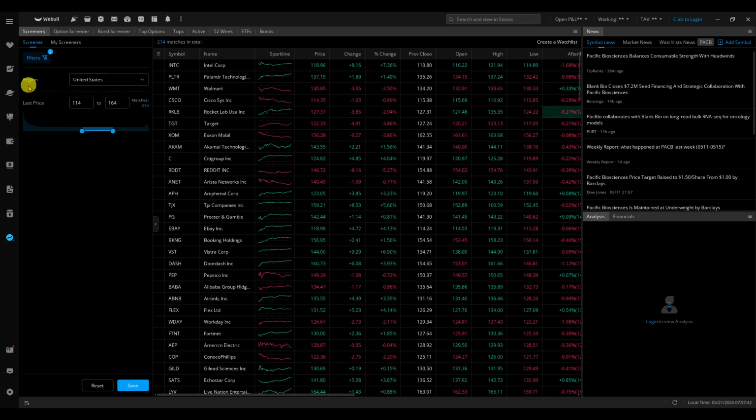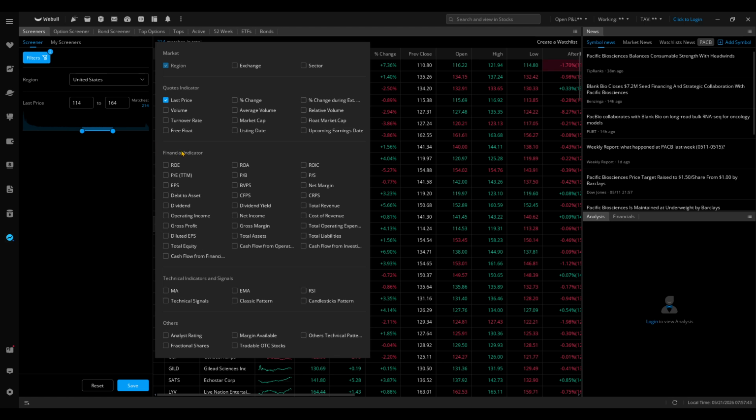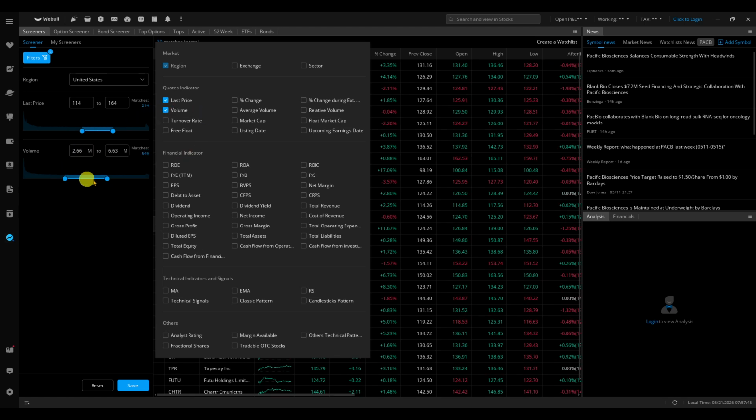Click on Volume. Liquidity is crucial for entering and exiting trades efficiently. Add a minimum volume threshold so your scan returns actively traded stocks. A higher minimum, such as several 100,000 shares or more, helps you avoid thin names and widens your pool to tickers with tighter spreads and more dependable fills. As you tweak this setting, watch the results count to make sure you're not filtering so tightly that you end up with too few candidates.